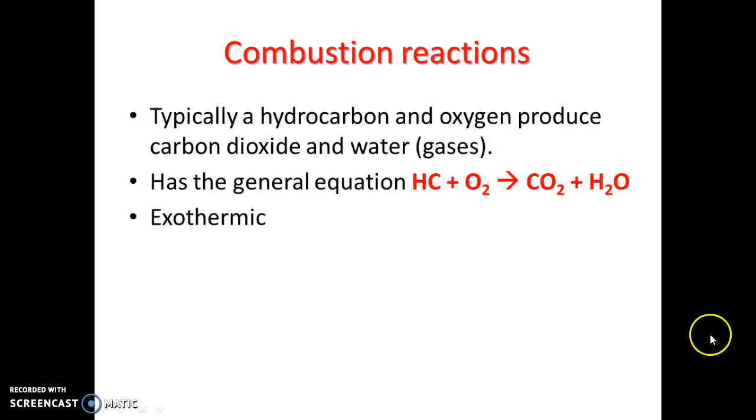So combustion, you'll see these constants in the reactant. We've always got oxygen. In the products, we've always got carbon dioxide, and we always have water. So when you see those things, that should tell you right away that you've got combustion. It's only one of these that'll pop up in neutralization as well, and that's water. So you'll see water in neutralization as well, which could throw you off. But realize that in combustion, you have these other two. You have carbon dioxide and oxygen. And it's also exothermic, so we could throw that in there. You guys know from burning things that you can feel heat, you can see light, it's exothermic.